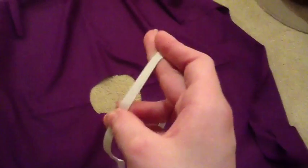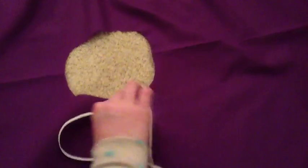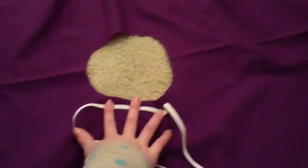So now that that's done, I'm going to take some thinner elastic than what I put all my strips on. It's this thin elastic, as you can see right there. And I'm just going to sew it all around my fabric here so that it goes over top of my tutu. So after you cut out your overlay, you're going to try it on. Make sure you do not sew the actual elastic, because I did that. I have a tiny bit of a rip in it, but it's totally fine. I'm not a perfectionist, so I don't really care. And you're going to cut it to the same length as your tulle, or you can cut it longer or shorter. It's really up to you.